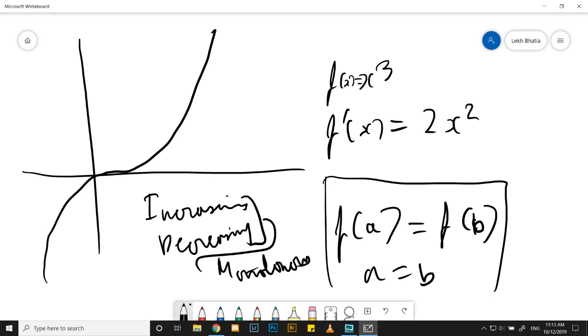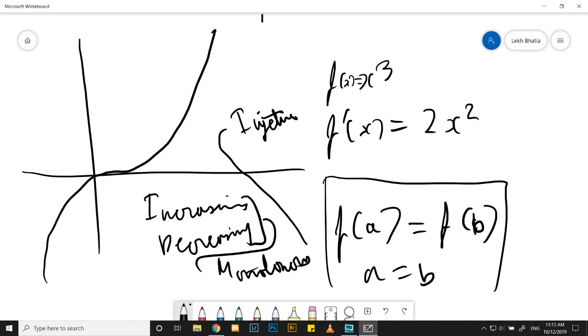Also, expanding on monotonic functions, what we called this in the functions unit was injective. So there's no point where an x value corresponds to more than one y value. That's what this means. Monotonic function: always increasing, always decreasing.